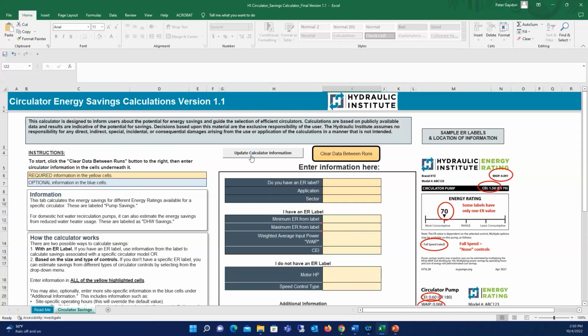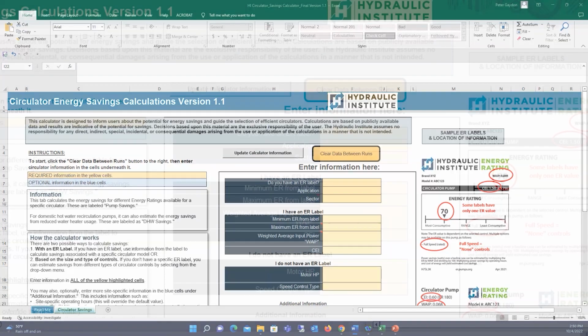So if you want to do calculations without having an energy rating label in front of you, it has the most up-to-date information on efficient circulators that are available. You can also do calculations without being connected to the internet. It's just going to use data that was embedded when it was downloaded, or the last time you connected it to the database.